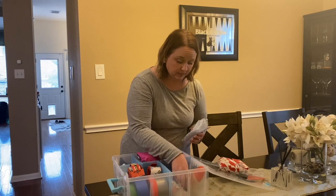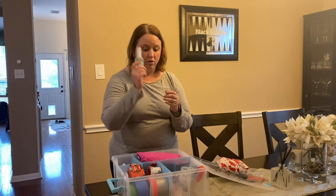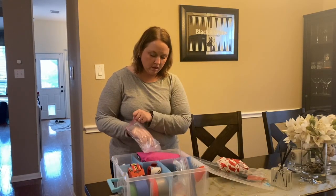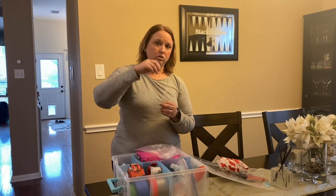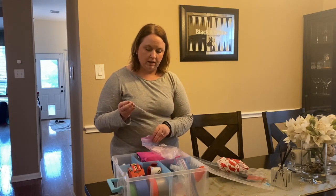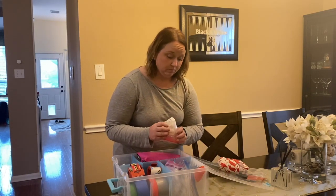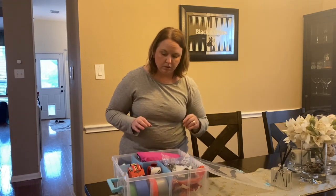I have bug spray because it's Texas and I hate mosquitoes. I have a tape measure, which is absolutely a necessity. I have Purell just in case some contamination happens and I can't wash my hands immediately — it's the next best thing. I also have some pipettes, which are what I use to actually scent my q-tips. I'll pop off the little dripper tops off the essential oil bottles, fill one of these up, and that's how I do my two drops of oil per q-tip for AKC. I think it also wastes less oil. And I have some ziplock bags in case I need to send something home with somebody.